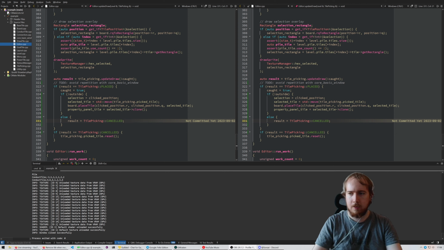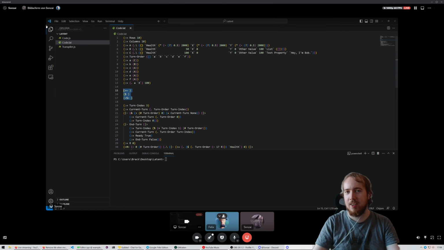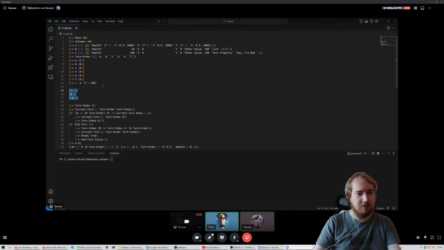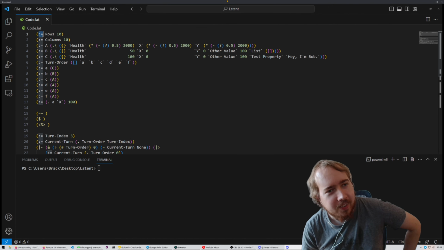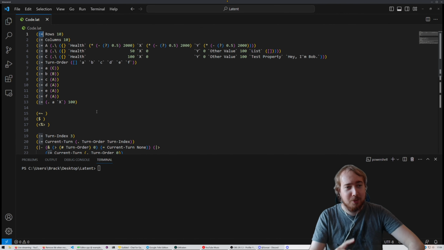Here's what the notation looks like, and now you're like, oh my god, it's one of these. I'm not saying it yet. So first of all, when you want to assign something, you don't use the equal sign. I mean, it is one of those, but I like it immediately.